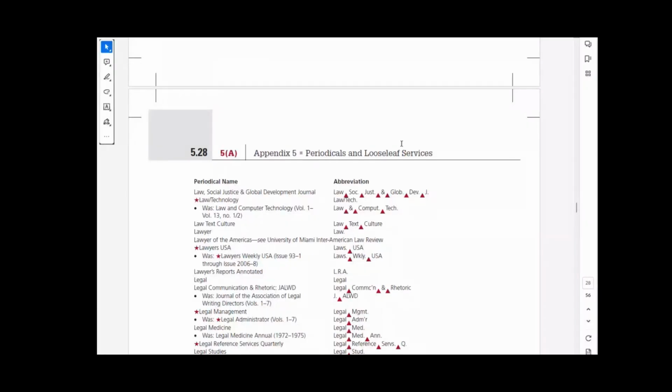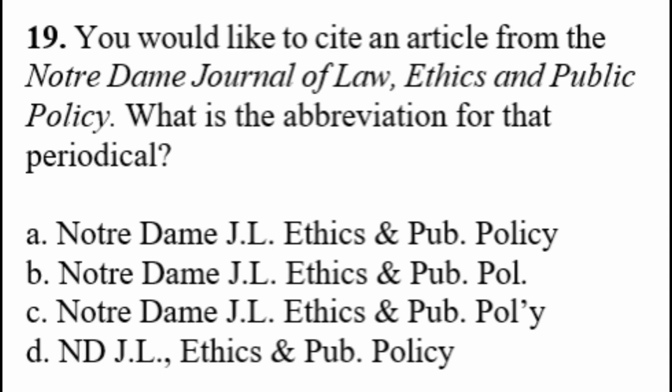Can I ask you a question? Yes. Are all journals of law called periodicals? Yes and no. They lump them together under periodicals, but it could be a journal, it could be called something else. It just depends on what name they chose. But a good rule of thumb would be anything that's not a reporter, for sure you're going to find it in Appendix 5.